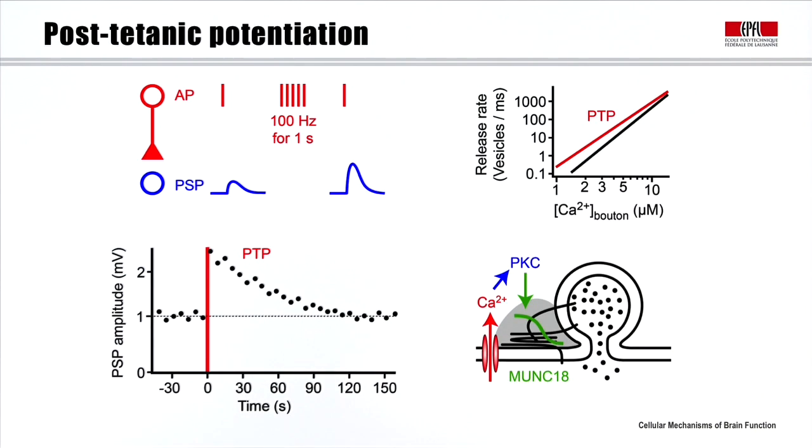It's also possible to modulate presynaptic release on longer time scales, and this typically involves high-frequency stimulation of the presynaptic nerve terminal and activation of additional signaling pathways. These sort of longer-lasting forms of presynaptic plasticity only occur at certain types of synapses. So most types of synapses have the short-term forms of synaptic plasticity, and only certain ones have, for example, post-tetanic potentiation or long-term potentiation that we'll discuss next.